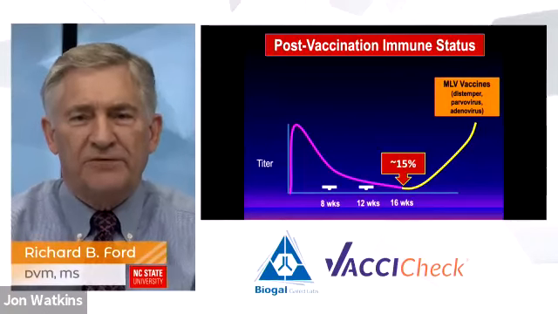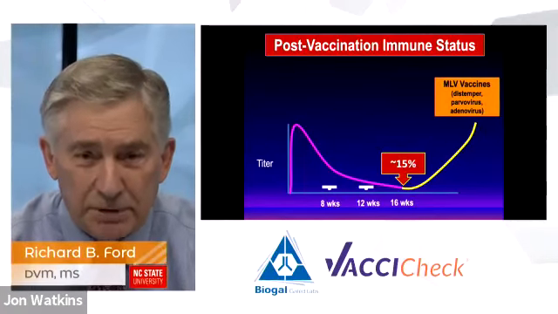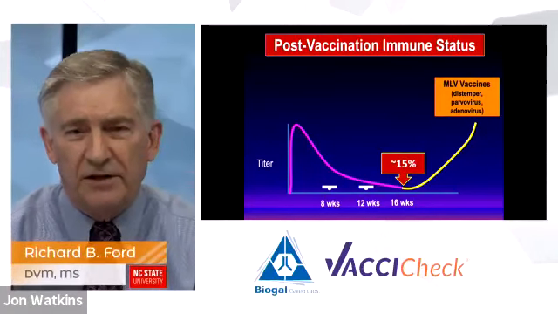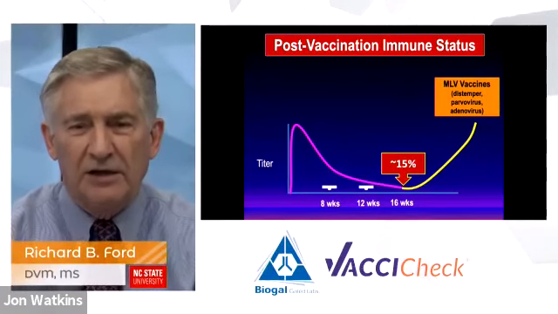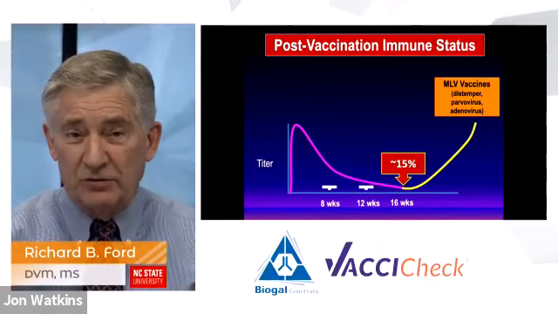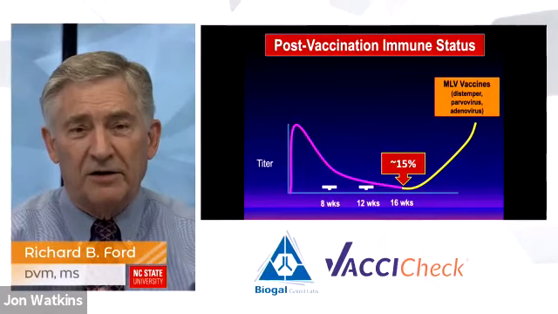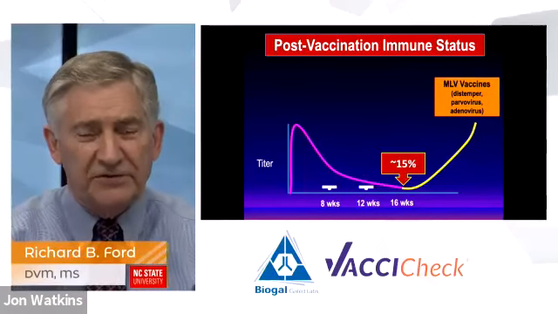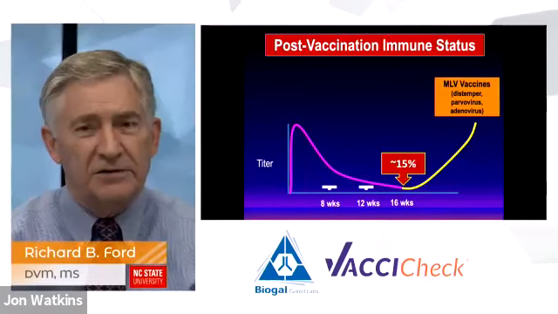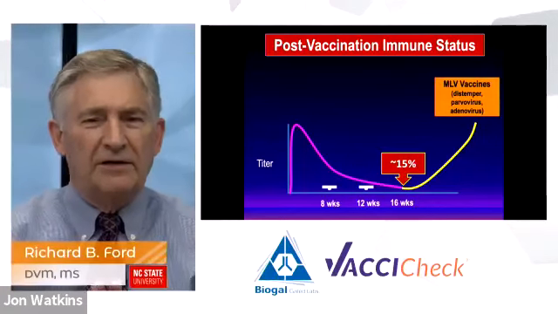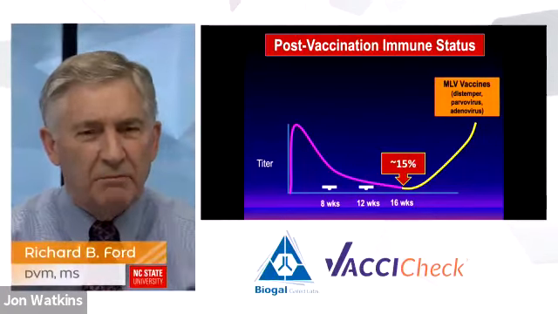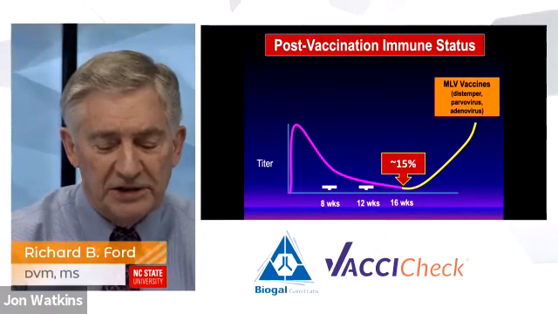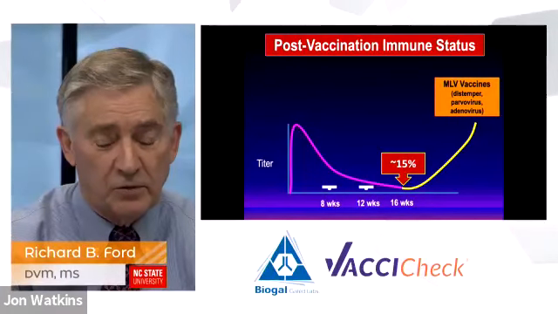But new information generated, not yet published, but generated through the University of Wisconsin has shown that as many as 15% of dogs in at least North America vaccinated are not immunized at 16 weeks. When they're following vaccination, 15% are not immunized against distemper and parvovirus. Now, at the 16-week level, this is a much higher percentage than we anticipated. So the question is, did that dog actually respond or not?